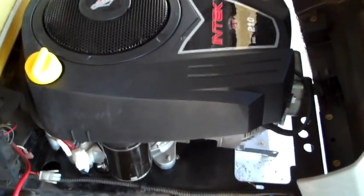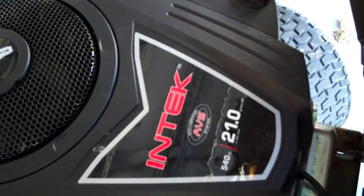So yeah, to get that spring back in, I just used those zip ties, pulled on it, pushed it up into position, went right in. So from here, you just put your pulley back on, reconnect your muffler, your starter, your electronics, your throttle linkage, your gas lines. Make sure you fill it with oil and the oil level's correct, all that good stuff, and you are ready to roll. New motor installed.